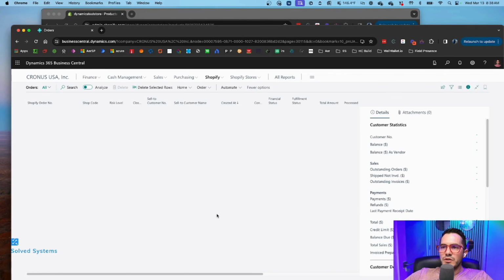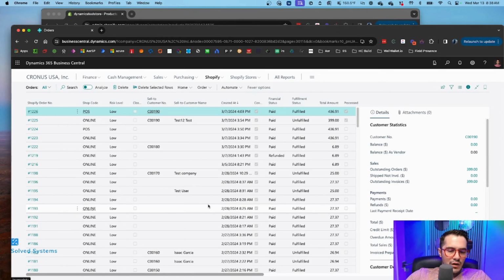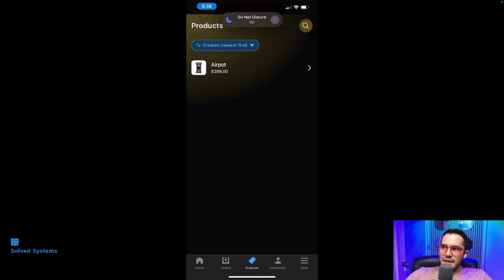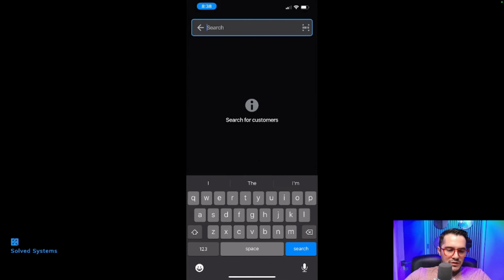So we'll go to the orders, and then I will share my phone screen, and then we will also make some nuances here, or describe some nuances. So I'm going to share my phone screen. And you'll see we have one product here. This is a teapot or an air pot. It looks like a coffee pot. And what you're going to want to do is, this is the flow that I suggest that customers follow. So first we go to customers and we'll add a customer.